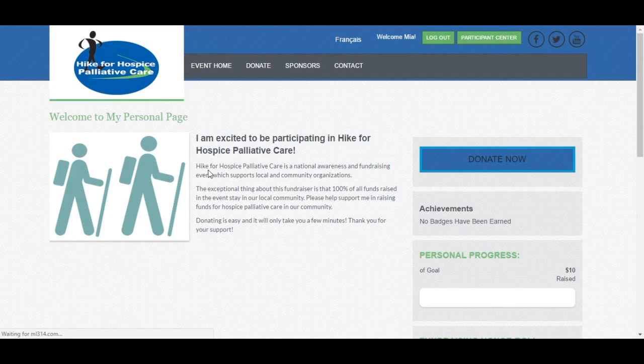So you can also take a look when you're done just to see what your page looks like. You can also come on here if you wanted to make a donation to yourself. In this way, it is entirely possible to do that as well. So this is what the user's page looks like when it's completely filled out, and this is also something that you can help the user with in the back end if they need some help updating or adding any of these pieces of information.